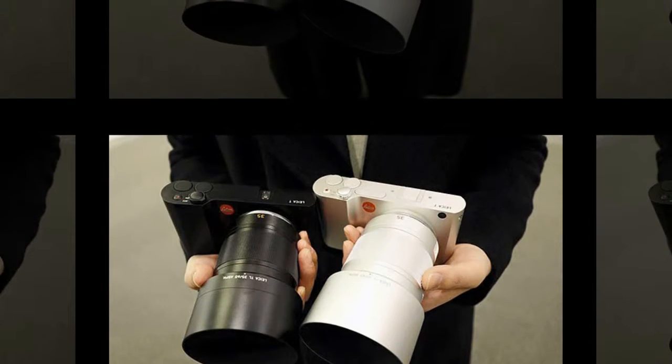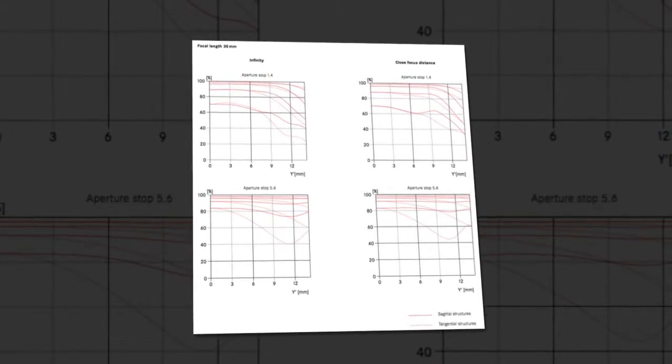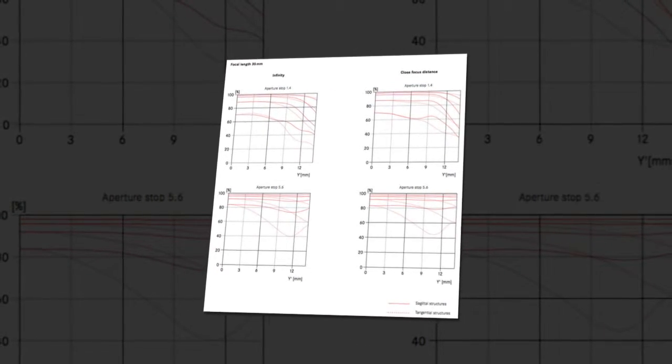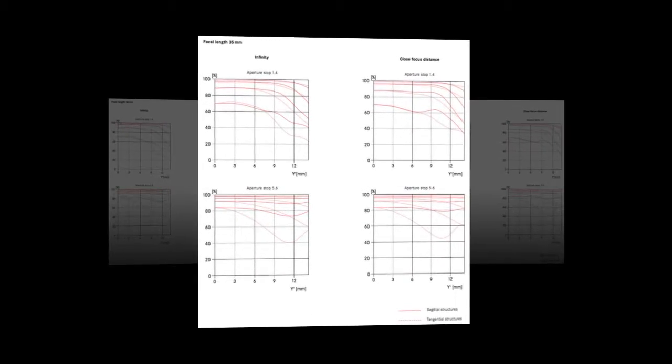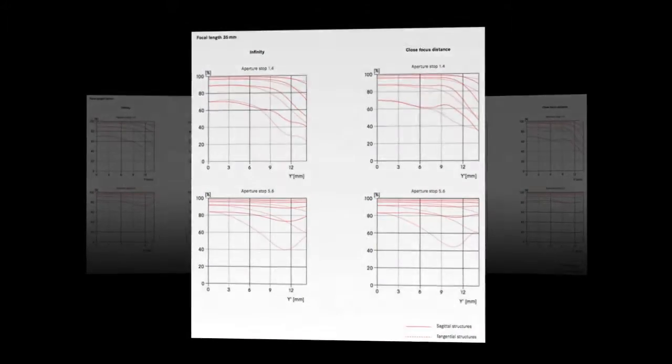I really appreciate Leica's forward thinking in creating a modern mirrorless camera mount with both APS-C and 35mm full frame in mind from the very beginning. While the new Summilux TL will operate with a 1.5x crop factor on the SL, in all other aspects it will operate 100% as designed on either camera system.